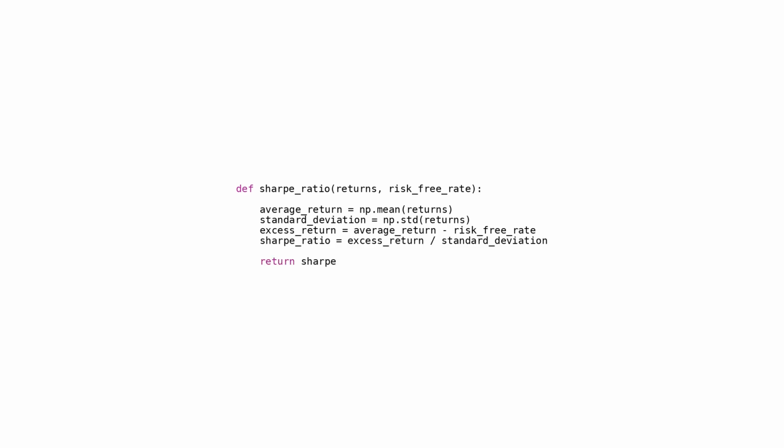This code is valuable as the Sharpe ratio aids investors in evaluating the risk-adjusted return of an investment, enabling them to compare various investment opportunities and make well-informed decisions regarding their portfolio. By encapsulating the necessary computations within a function, it provides a convenient method to calculate the Sharpe ratio in a reusable manner.